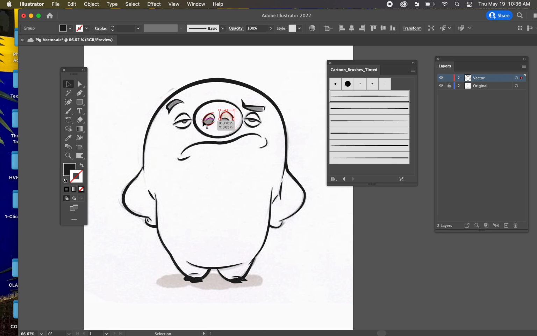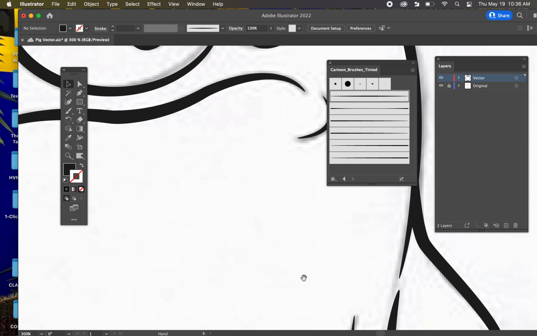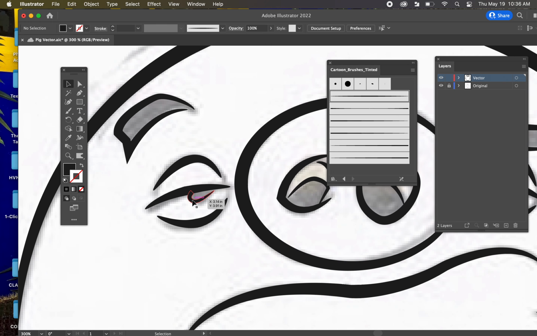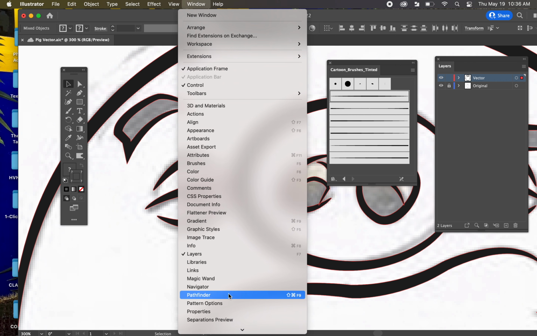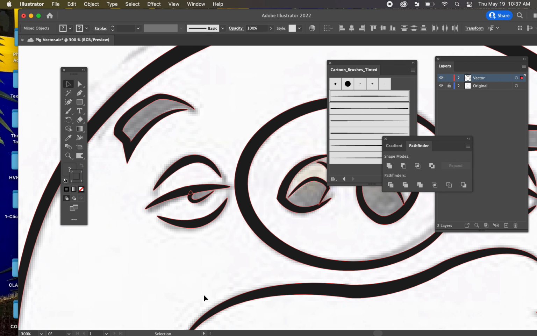The final step is to unite all of these individual vectors, especially wherever they overlap, as a single vector. All right, so what do I mean by that? Well, here's where we'll tell. This is a vector shape that's just overlapping this vector shape. Now I'm going to select everything, Command A. I'm going to go to my Windows panel and get out my Pathfinder.